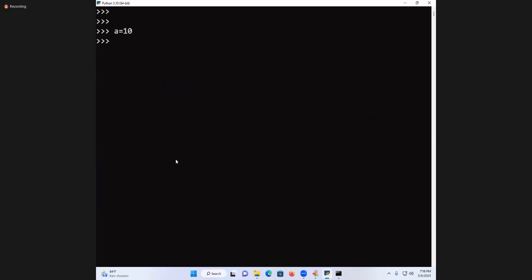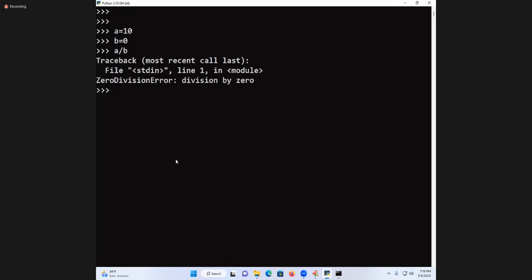Once again, A is equal to 10, B is equal to 0. In a simple way, I will show you. Is it valid input or invalid input? Invalid input means runtime error. Runtime error is called exception. Exception needs an object. An object requires an exception class. That exception class name is what? ZeroDivisionError. Spell out. So people will ask you, what is ZeroDivisionError? What is your answer? It is an exception class name.